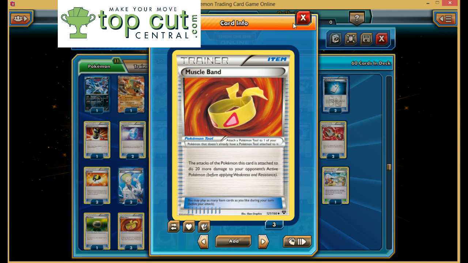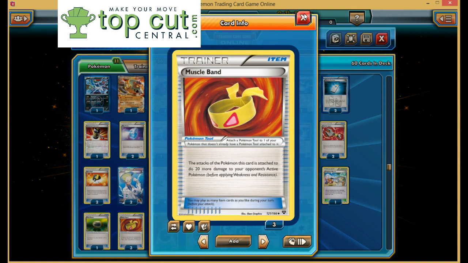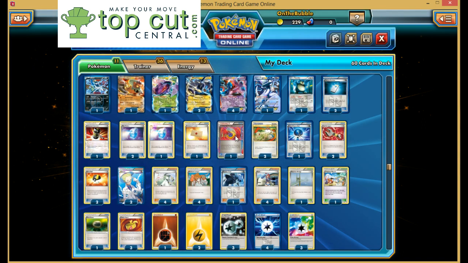Muscle Band is the whole reason why Lugia got that much better. Same with Snorlax, same with Absol. In other decks, a Muscle Banded Virizion knocks out a Sableye now, sets up KOs for Genesect easier. Just Muscle Band is a very, very important card, and that's why Jit is running 3 of it. Definitely pick these up while you can. The reverse foil version is very expensive now, so definitely try and get your hands on that.